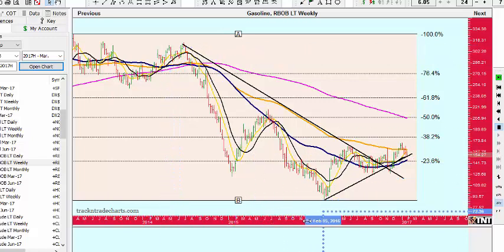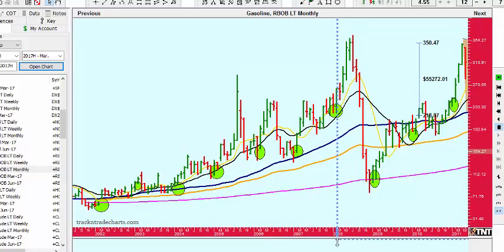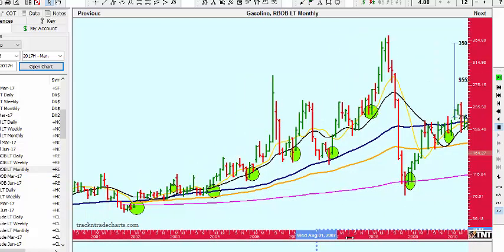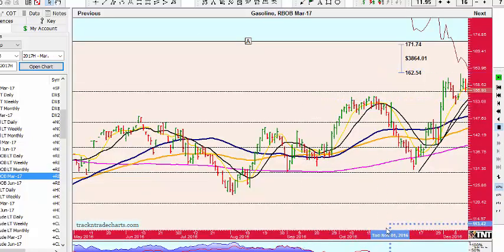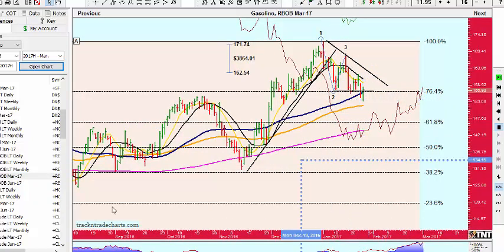We're actually just coming off multi-year lows here, so it looks like we could be setting up for a leg higher, and we're bouncing off the trend line on the weekly chart, so it looks like we could come back up to the 200 level. If you look at the monthly chart and go back to the daily chart, it's certainly hard to make an argument to get short this market. If you look at the daily again, I really like the pattern. I like the setup. We look like we're going to break lower here, but look again at the monthly chart.